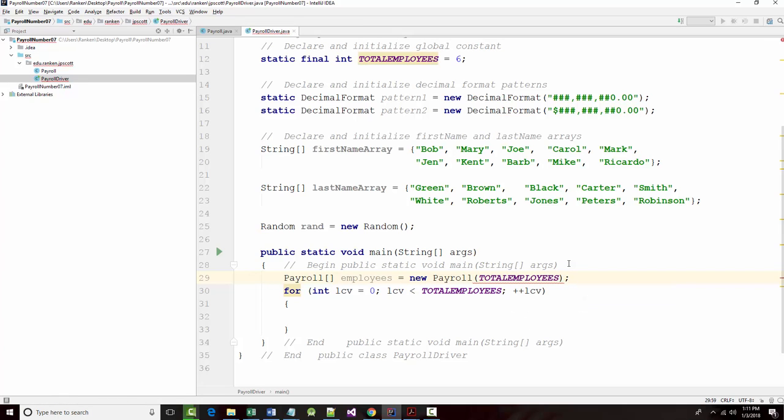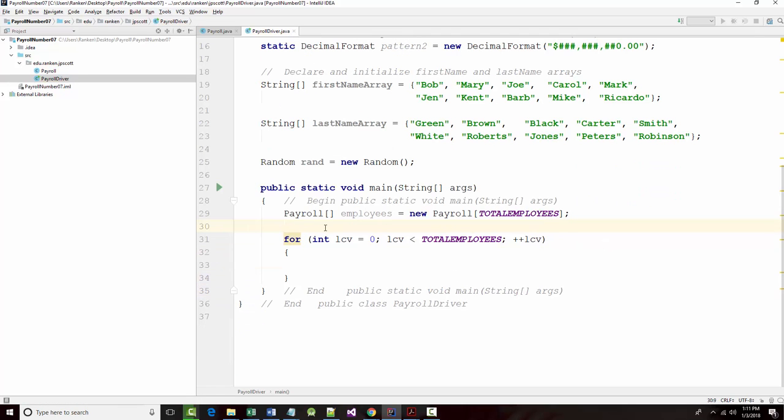Okay? And of course that's got to be brackets and not parentheses. There we go. So that's going to make an array of 6 employees.